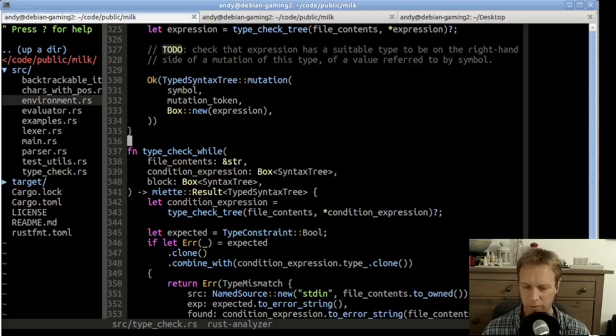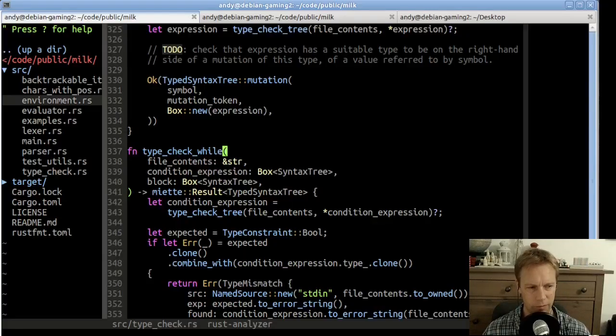Anyway, what we have been skirting around is trying to make our type checking actually check the types of things properly. We did actually do something last time. We managed to get our while loops to complain if we gave them something that wasn't a Boolean, true or false value. But that's okay if we give it a 3 or something, but if we give it a variable, we're not checking anything to do with variables.